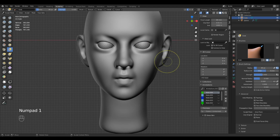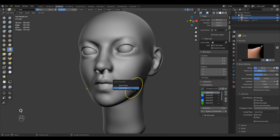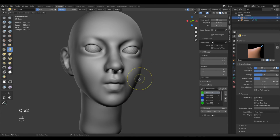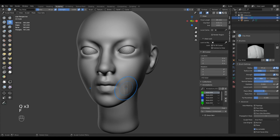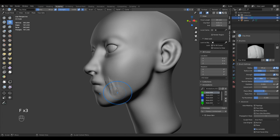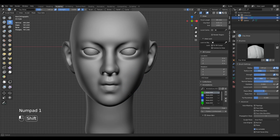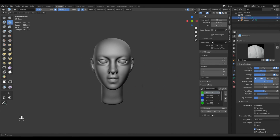Now, what is left is going in further and actually fixing every single feature again: the eyes, the nose, the lips, the ears, to make them look a bit more professional.